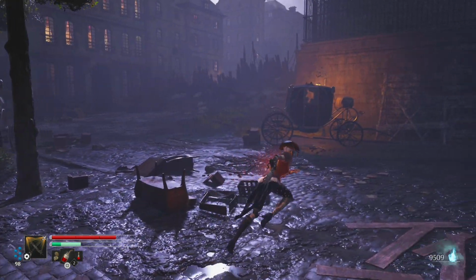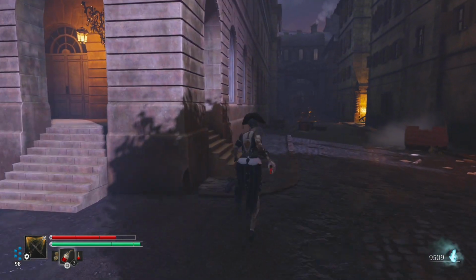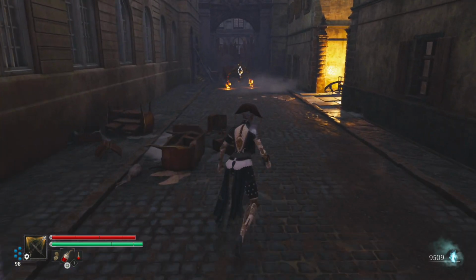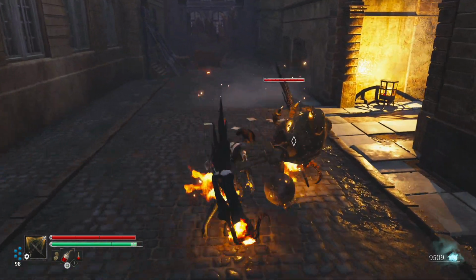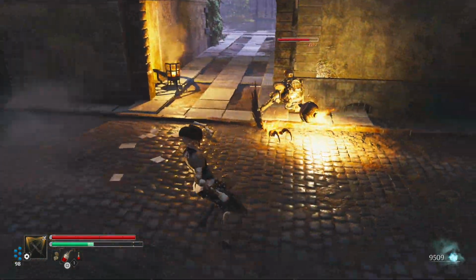Just noticing that my health is probably a little low. Need to probably start investing in survivability before I head to the mines. Enemies are going to start dealing a lot more damage.